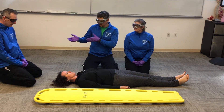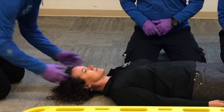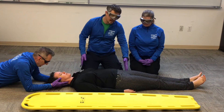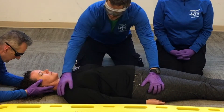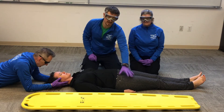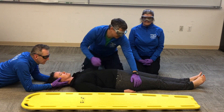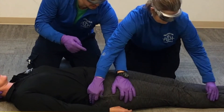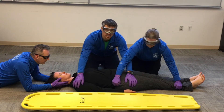First, my partner Chandlin is going to hold Sahali's head in a neutral inline position. For me, I need to control my patient's torso — from her shoulders down to her hips. If it's just Chandlin and myself, I'd grab the bony structure on the hips and shoulders. Since Cindy is also working with me today, Cindy will help control the hips. I'll grab the bony structure of the shoulder and below the hip, and Cindy will grab the upper hip. We want to cross our arms so that we can feel each other's movement as we roll Sahali, keeping the integrity of her spine and rolling her as a unit.